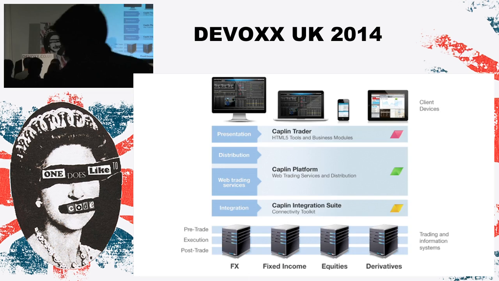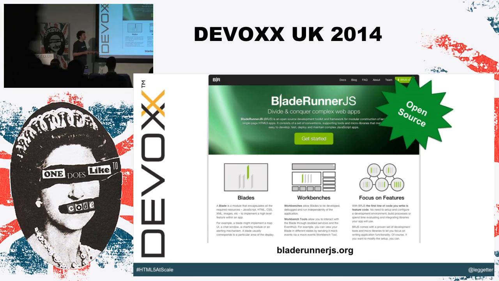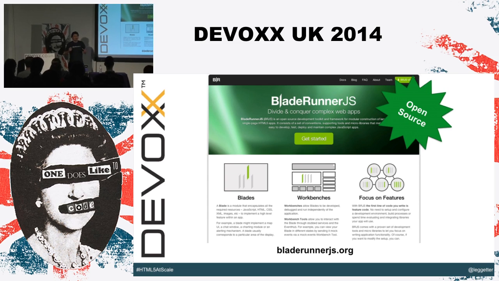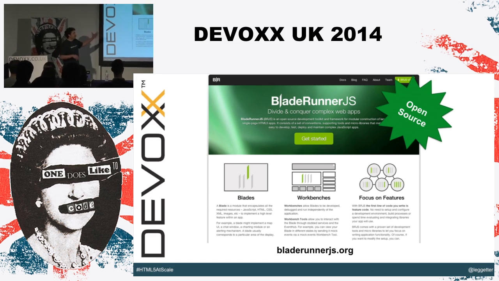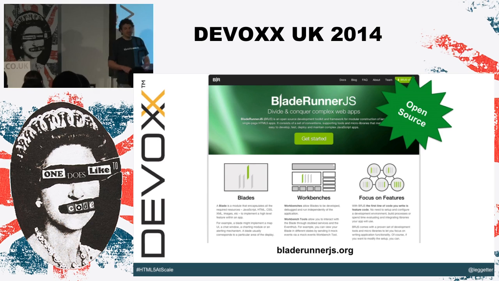We've created this tool called BladeRunnerJS and open sourced it. I've got this little spinny thing that comes in to remind me that it is open source and people can use it for free. So this is the tooling that supports building these applications. I'm going to talk, as I said, about the concepts. I'll probably mention BladeRunnerJS a few times, but it's really just about thinking about these concepts when you build these applications.